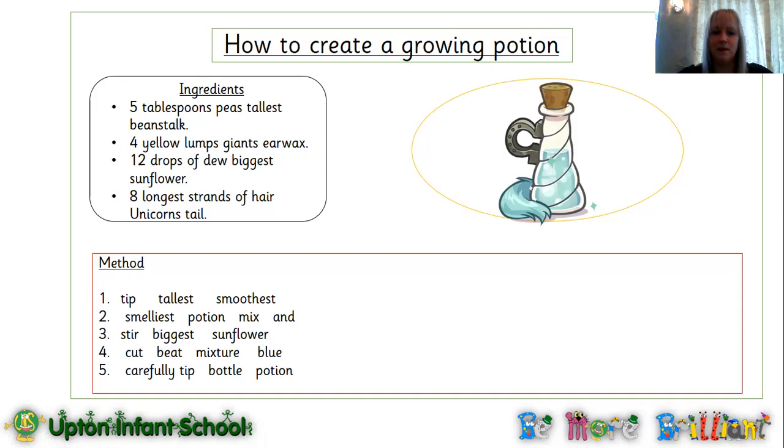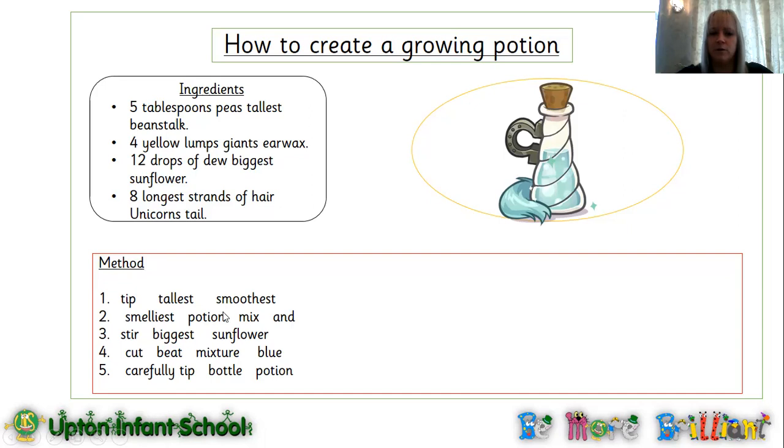Okay, hopefully you've had a chance to write your first instruction. Now let's look at our second instruction. So I've gone with smelliest, and I needed to write that one down because I know that if there's usually an E sound on the end of smelly, I need to change that to an I when I add a suffix. So I've put that one there so I make sure I get my spellings really spot on. And I've chose smelliest because I'm thinking about giants, and I think they probably are really smelly. So tomorrow I'm going to be thinking about that smelliest giant.